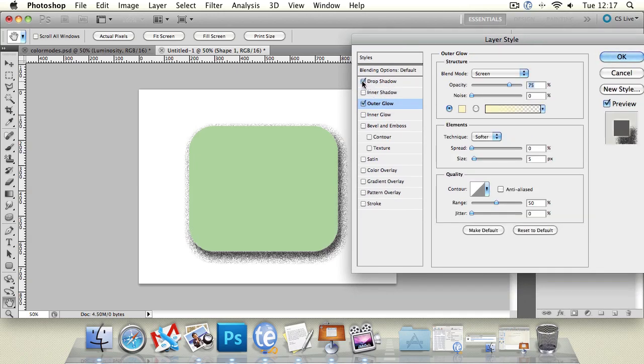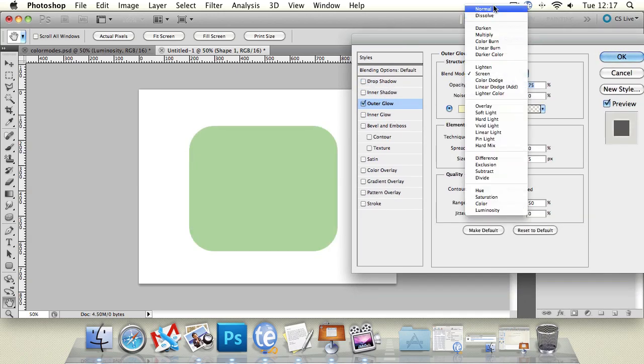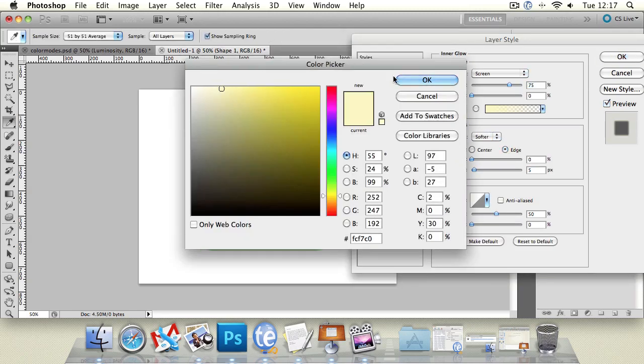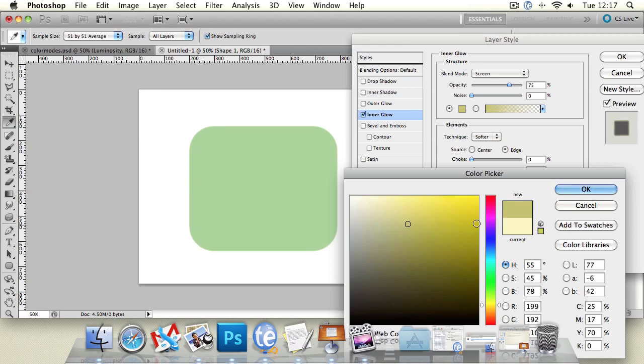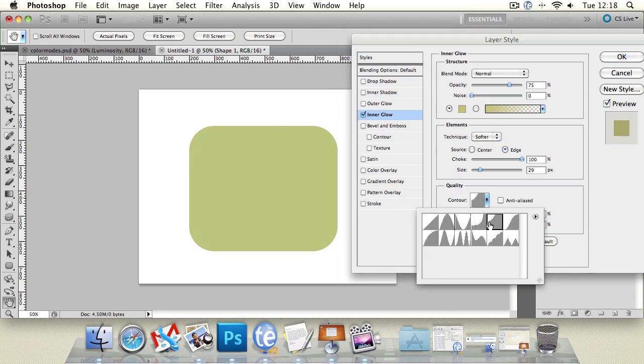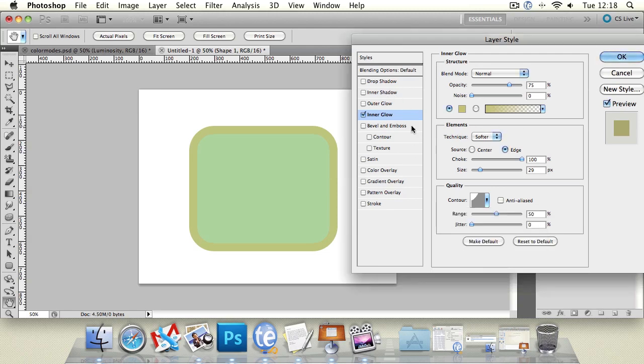Then we've got outer glow. Outer glow literally just applies a glow along the outer edge of our image. So here we've got a really light green glow. We can do the same with an inner glow, changing the color simply by clicking on this option here and clicking onto that, and then you can set the size, choke again, so you could basically have an outline of your image. You can set all the blending modes of your outer glow. You can change the noise, the opacity. You can also set what kind of shape it is, so you can have different shaped inner glows.